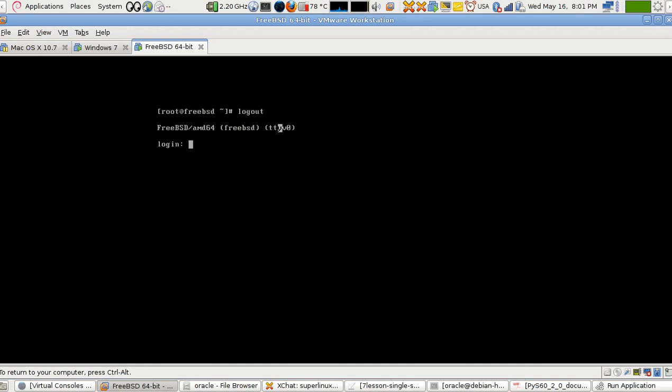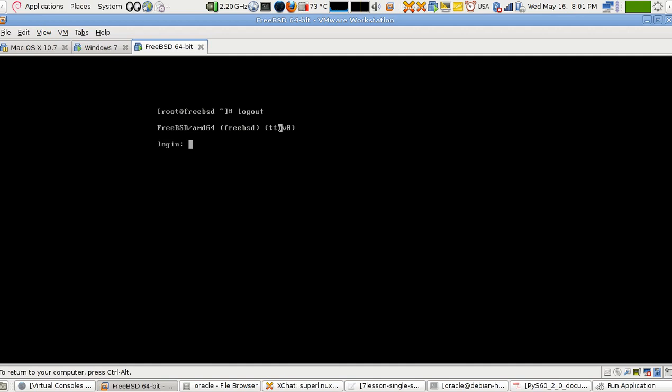To switch between them you have to press Alt and any one of those function keys. If you are in X Windows and you want to switch to the console, you have to press Control with the Alt. So it's better to press Alt Control F1 all the time, or any other function key, with Alt and Control.